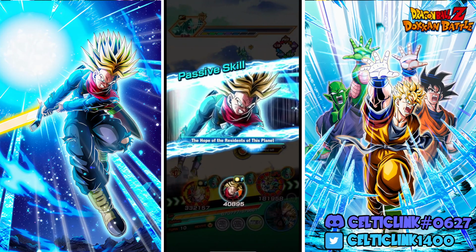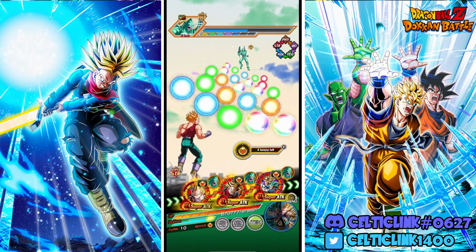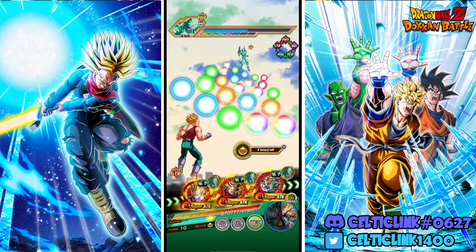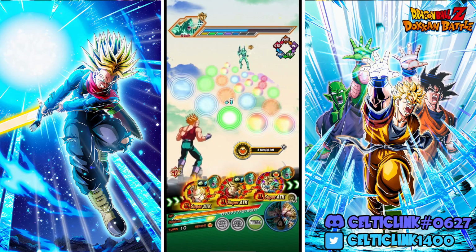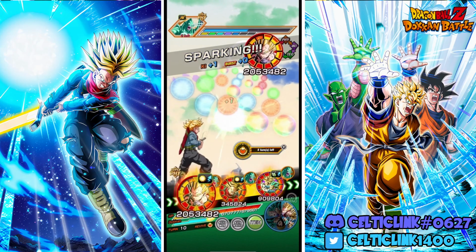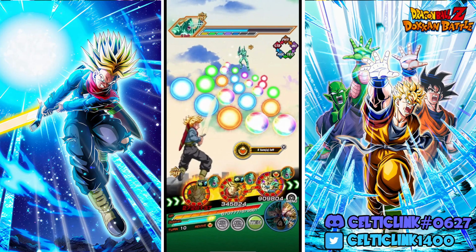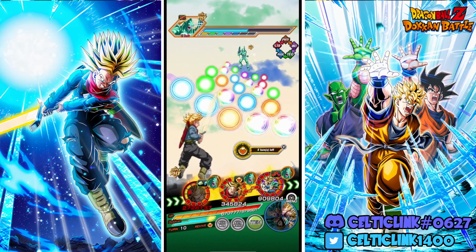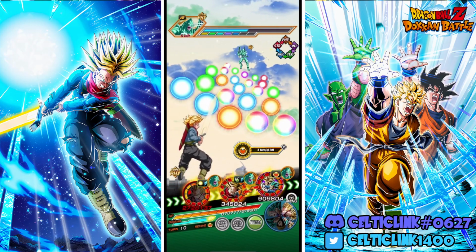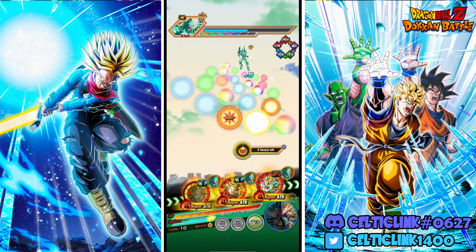Alright, not bad. Now, if only that had been a crit, that would have been much, much smoother. Alright, so now we're going to test this. I don't think it's going to work out too well for us, but we're going to try it. Because if he supers attacks, we're dead. But if he doesn't, we'll get an attack raise as well from Vegeta's super attack. So let's give it a shot, and let's see how this goes.